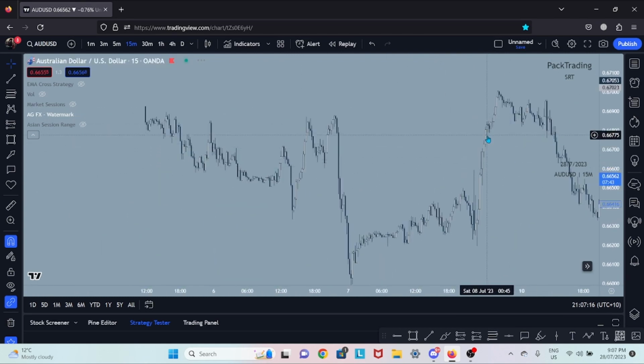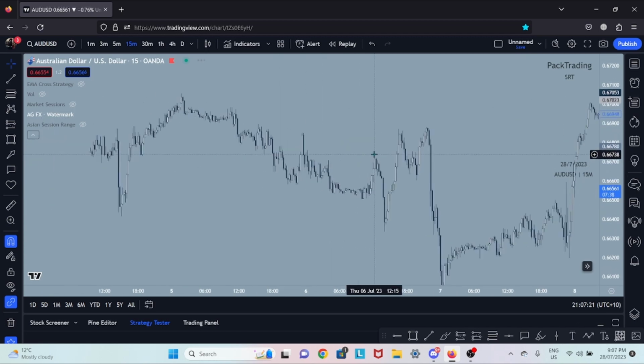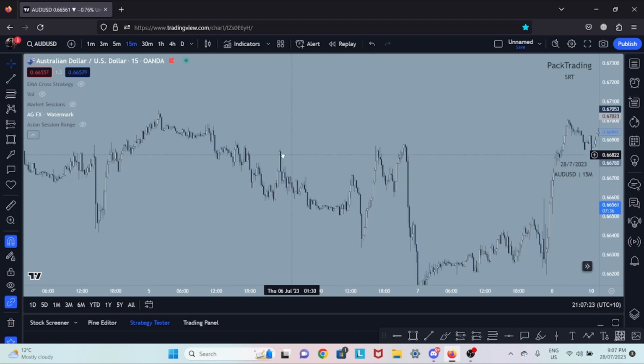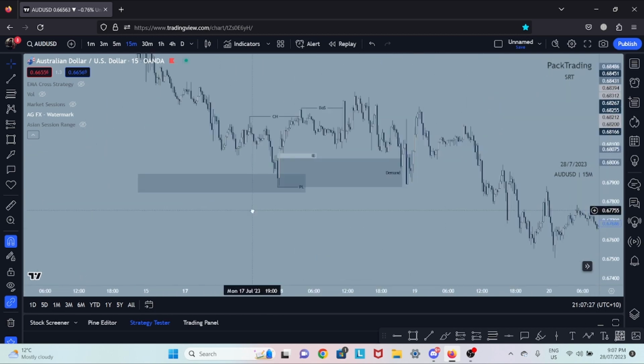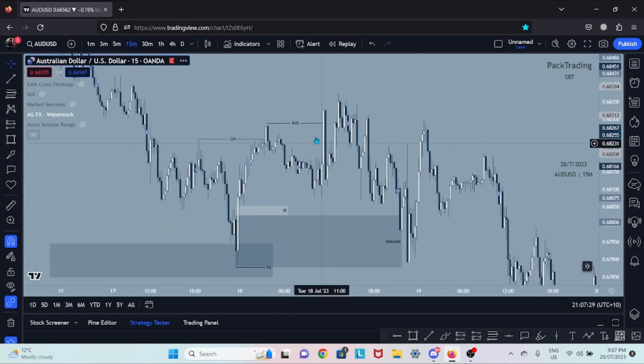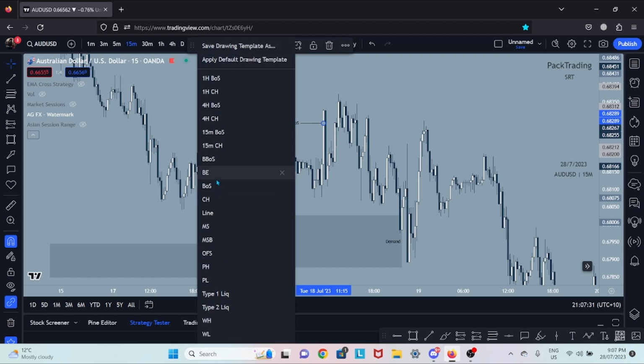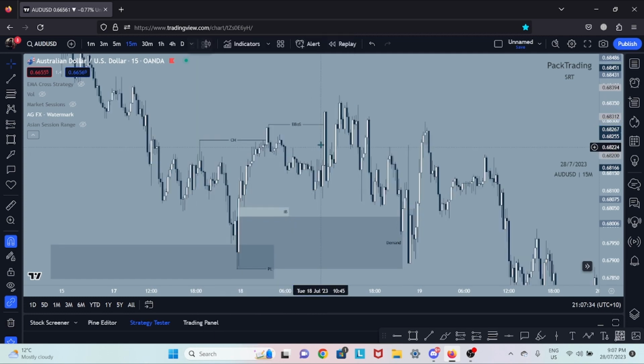Now, I know a lot of people use the term fake breaker structure. Personally, I don't like that because at the end of the day, it's not fake. You know what I mean? This isn't a fake breaker structure because at the end of the day, it's still a breaker structure. So I don't really understand that. It's also harder to learn with that term. Think about it with the term baited breaker structure. It's like, okay, I don't want to trade this because I'm going to get baited. You know, it's got that theory behind it.